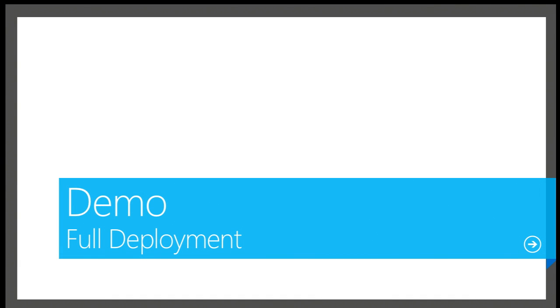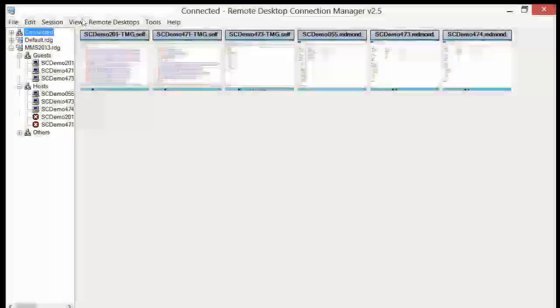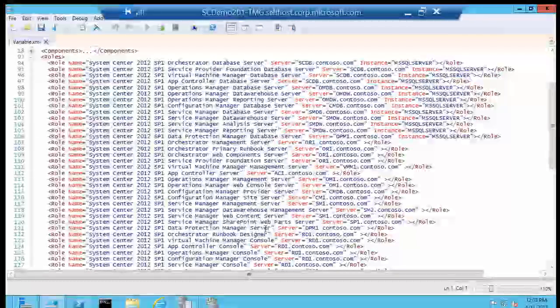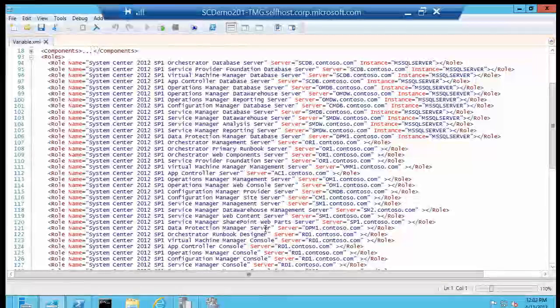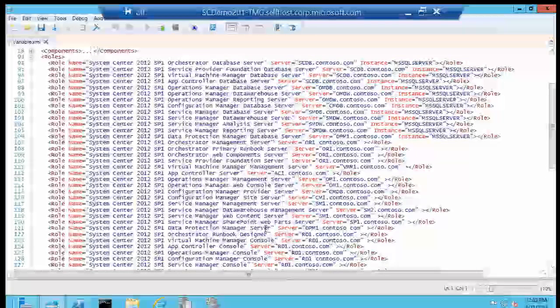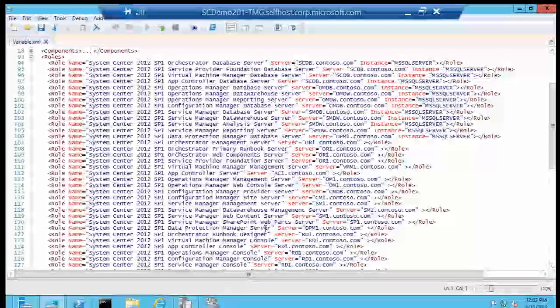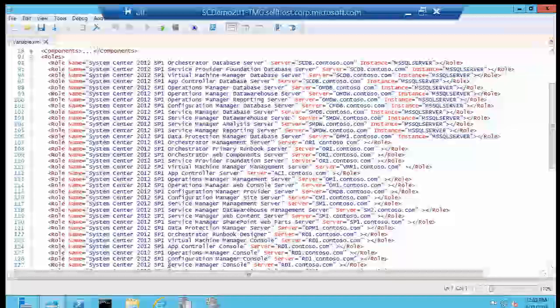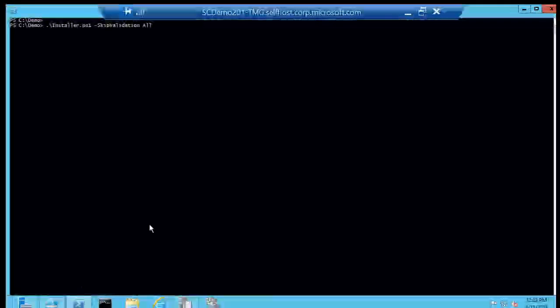Hopefully the network will stay up for the duration of this session, but we'll see. So let me switch over to my demo system here. I'm going to explain through the course of the session everything that you can put in this, but I'm going to do 2 full deployments during the course of this session. One is a deployment of every single component of System Center, including all that post-setup integration, and that's this one. And this is the XML file that describes that deployment I'm about to go and do.